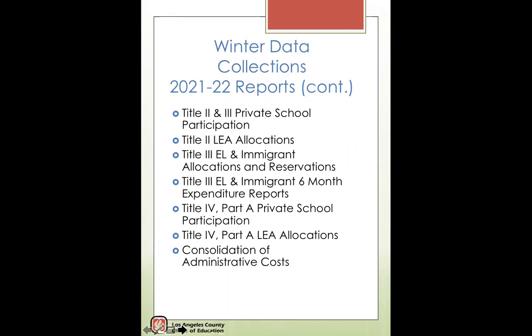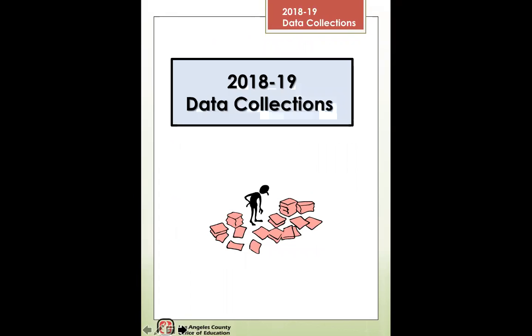Okay, there's another one. So lots of reports in 2021. As I said, this is probably one of the longer ones you've had. So we'll start by looking at 1819. Typically these funds you would not be reporting on, because they would have expired in 2020. However, the federal flexibility waiver extended the timeline for these 1819 funds. And so for some LEAs, you may still have some remaining 1819 funds. If you don't, that's great. But if you still have some remaining, you're going to have to fill out these reports. So let's take a look at how that happened.